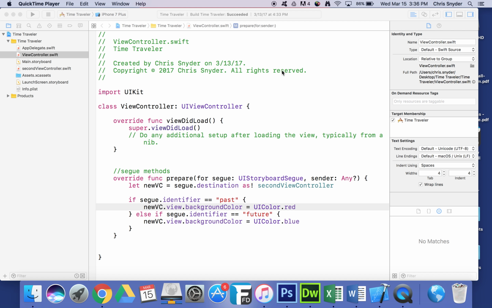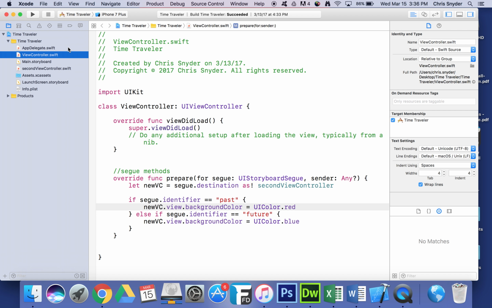All right, guys, so we're going to pick up where we left off yesterday. So at this point, if you're through all the first four parts here, we've got our app set up where we're able to click on one of two buttons, and we either get a red background or a blue background based on the button, and we did that by setting up the segue identifier. So you also did a review problem at the start of class today, so we're ready to roll here.